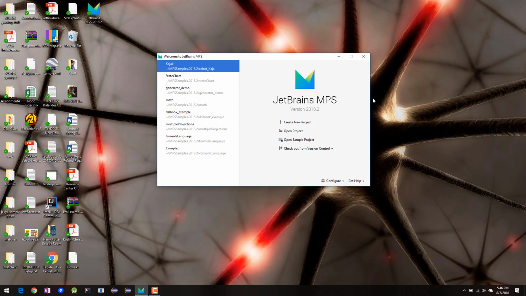The reason for this is that most of what we've done all our lives for programming is edit a text file. We go in there, we change our text file, and then we run something that compiles it, transforms it into some other type of model. This tool uses what they call projectional editing. You are not editing a text file. You're editing a projection of a model. It's kind of like having a graphical representation, except it's text.